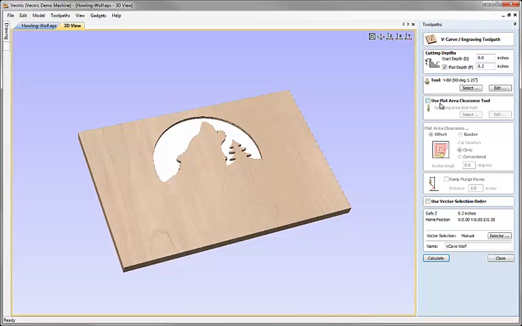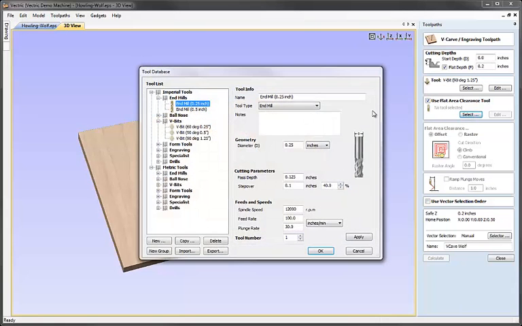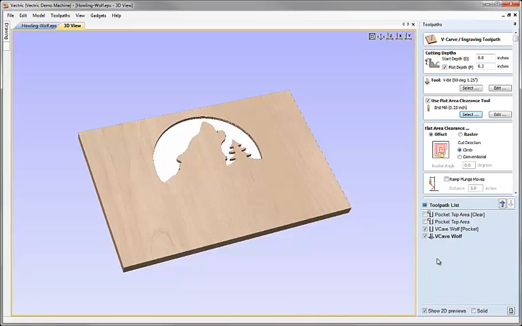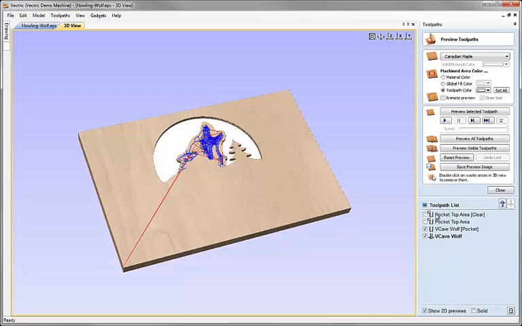So in a way that's similar to what we did with our pocket toolpath, I'm going to add a second tool here. I'm going to say use flat area clearance tool, and from here I'm going to select a 1/4 inch end mill. So what the software is going to do is cut as much of the detail in the face, the flat area, with that end mill, and then it's just going to do all the smaller pieces around the edge and all the areas where that end mill can't fit with the V-bit tool in order to clean them up. So here I'm going to go ahead and hit calculate. Similar to what we saw before, we've now got two toolpaths.